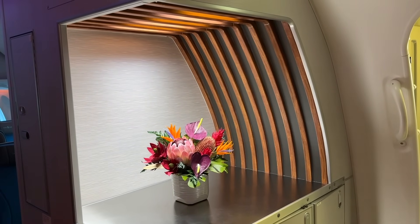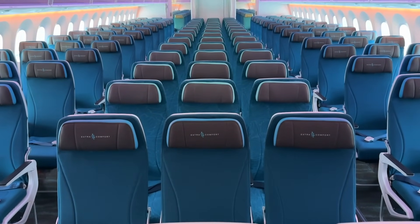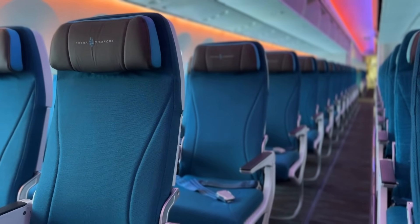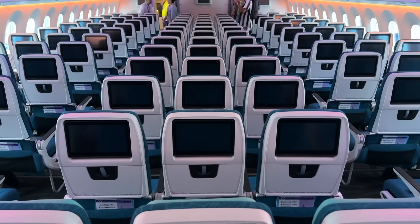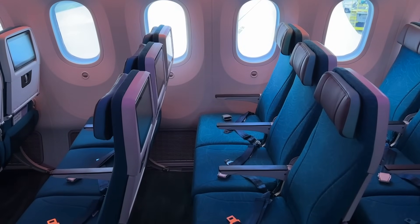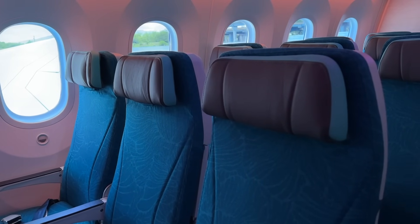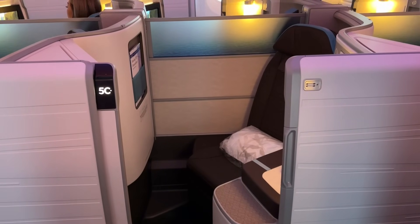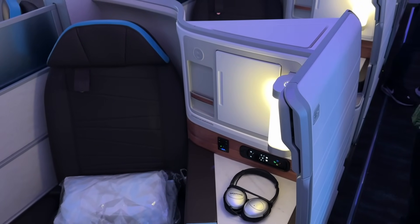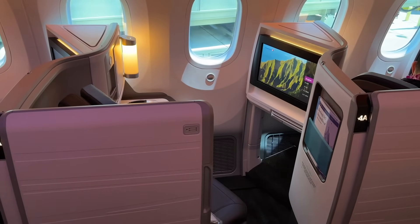In the back of the aircraft is a favorable 3-3-3 economy setup, featuring a few rows of extra comfort seats with more legroom. That 3-4-3 setup of high density economies allows for more seats, but the seats are narrow — this 3-3-3 setup is much more comfortable. Back at our seat 5C, I obviously would have loved a window seat, but I booked this seat the same day they started selling tickets and the window seats were already sold out. They had also blocked out a good set of tickets for their personal media, but fortunately I enlisted help from others for footage on departure and arrival.